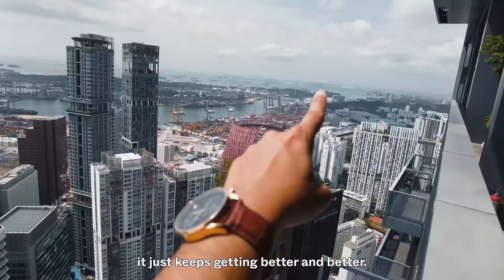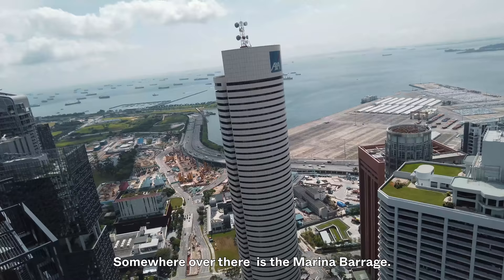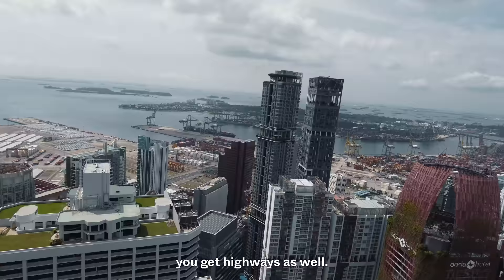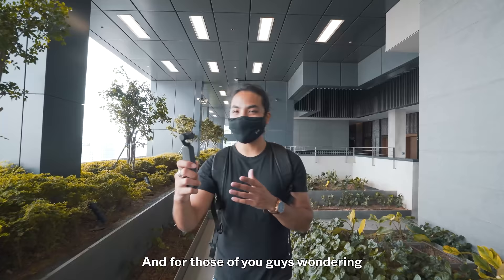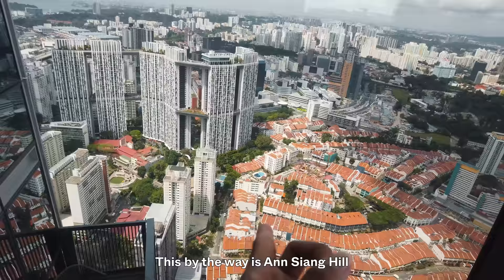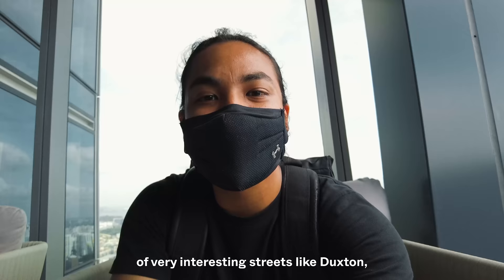Somewhere over there is Sentosa, and over there is the Marina Barrage. It's only 16 minutes by the MCE to Changi Airport, which is all the way down there. Going west you have the AYE just down there. The architects are Skidmore, Owings and Merrill — the same firm behind Changi Airport Terminal 3, the Burj Khalifa, and 35 Hudson Yards in New York. By the way, that's Anxi­ang Hill — all low-rise — and around the area you get interesting streets like Duxton and Anxi­ang Hill, so really so many dining and amenity options.